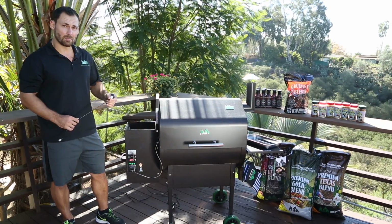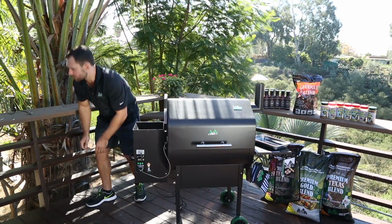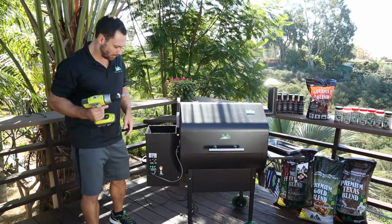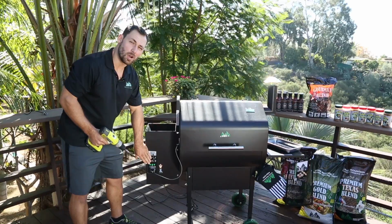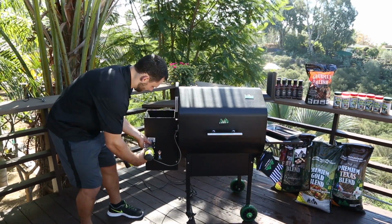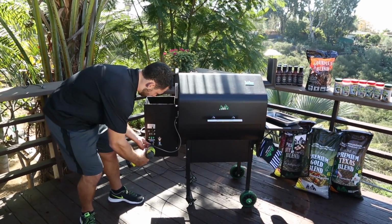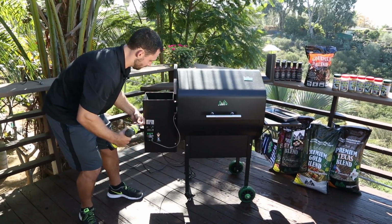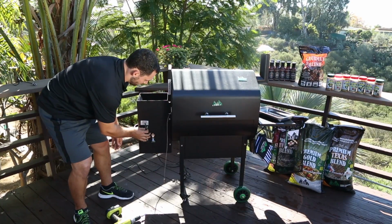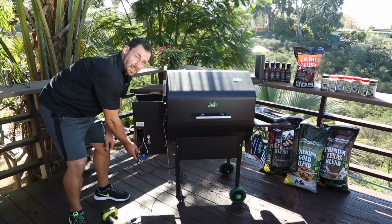First thing you want to do is unplug your grill. Next, you're going to need either a 7mm wrench or socket driver here. You're going to want to remove the control panel. Okay, you can just leave that hanging forward.